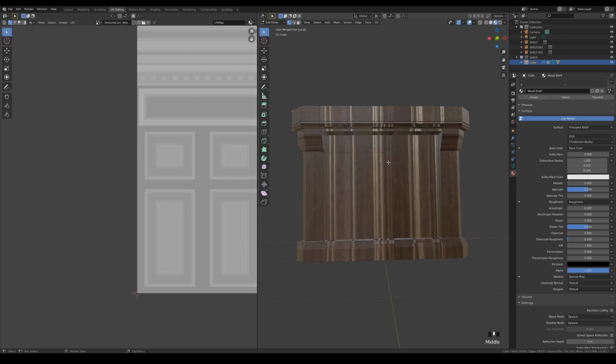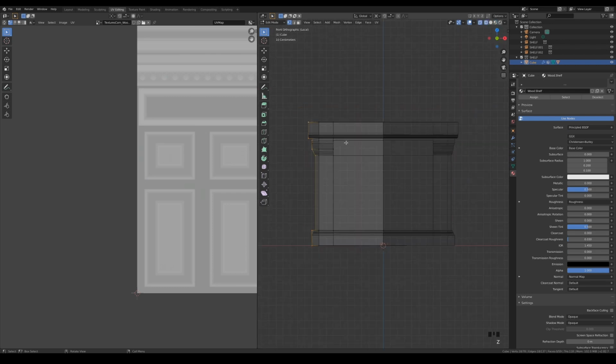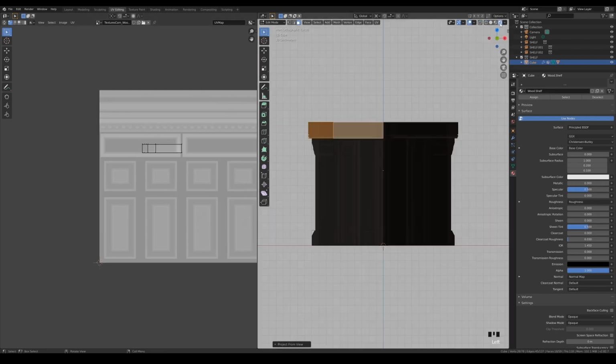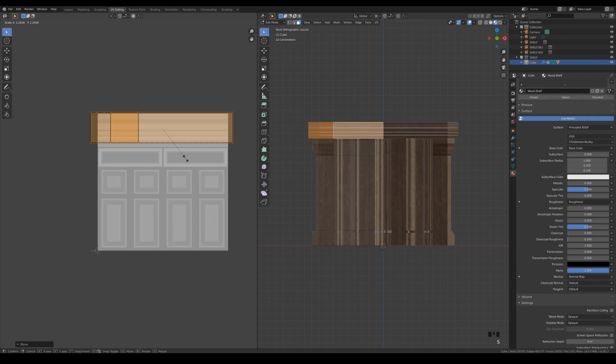Afterwards, switch to the UV editor and start fixing the UV map for our bookshelf. I like to work on it part by part, and I find that projecting the UV from the front view like this works nicely. I'll use the top part of the texture for this part of the mesh. That being said, however you decide to map the bookshelf is entirely up to you, as long as it looks nice in the end.